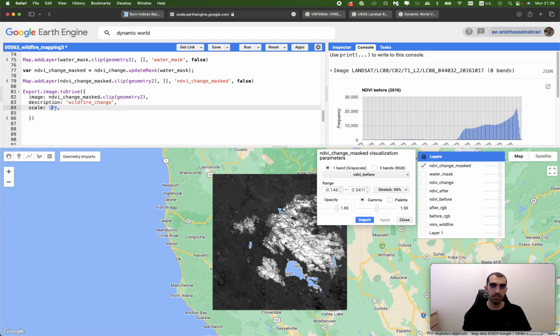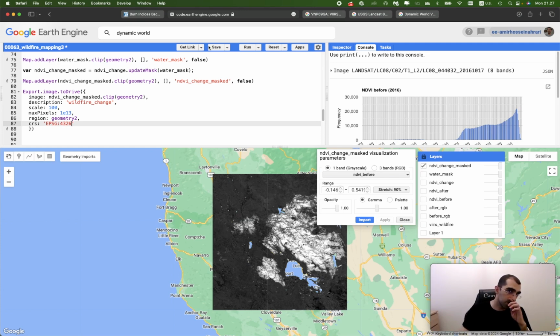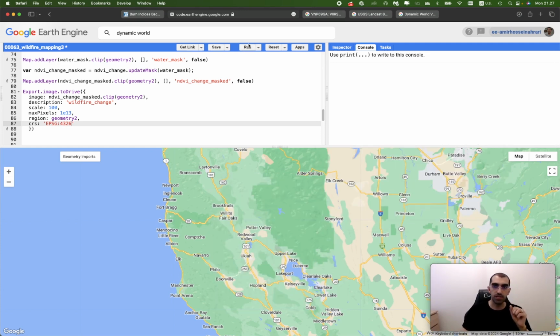Then maxPixels equals 1e13. The region of interest could be geometry number 2, and the CRS, the coordinate system for the output, equals EPSG:4326. Save your code and run it again.